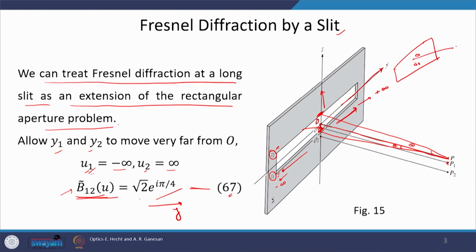For O, the point of observation was P; for O1 the point of observation is P1. Sorry for my drawing, let me draw it again. This is our slit, this is point O, this is point O1. For point O we had point of observation P; for O1 we will have point of observation P1. Now, from P1, if you treat O1 as the new origin, then this edge would be more positive and this edge would now be less negative.